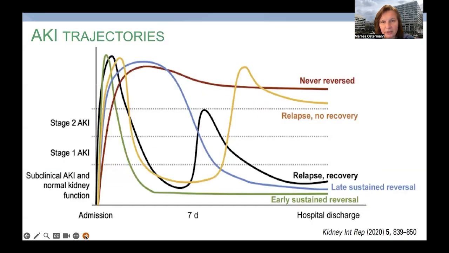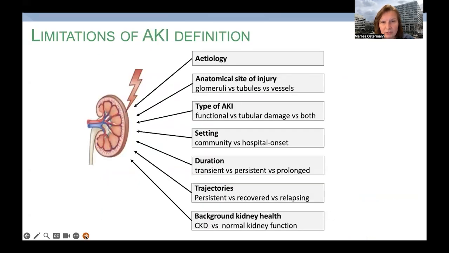So two patients with acute kidney injury, even if it's from the same cause, are never the same. And this explains why we have so many different trajectories following an episode of acute kidney injury. Some patients recover kidney function very quickly. In others, it takes longer, and some patients never recover kidney function. Some may recover, but have another episode a bit later. And all these various nuances and clinical phenotypes are not described and identified by the current definition and criteria of acute kidney injury.